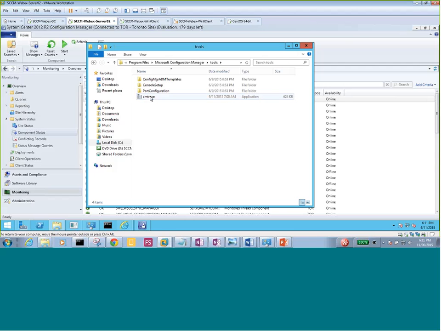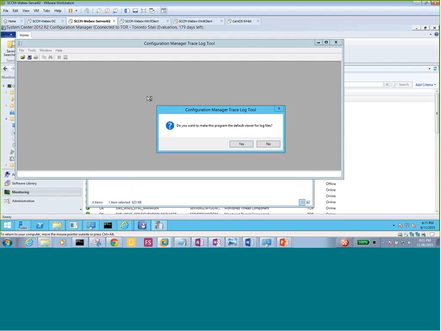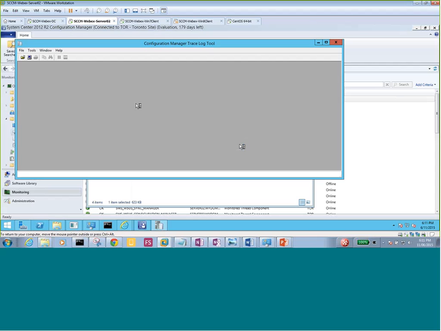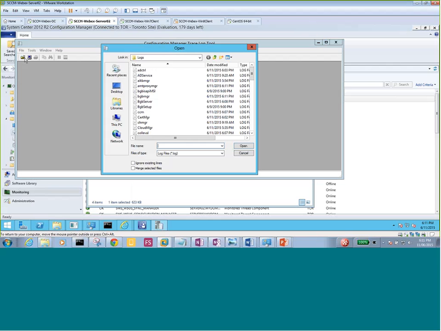Okay, CM Trace, double click that. Do you want to make this program the default viewer for log files? Yes, I want to. If I quickly open a folder and go to any log files, today's log files are already there in the SMS logs area, so I can open anything.